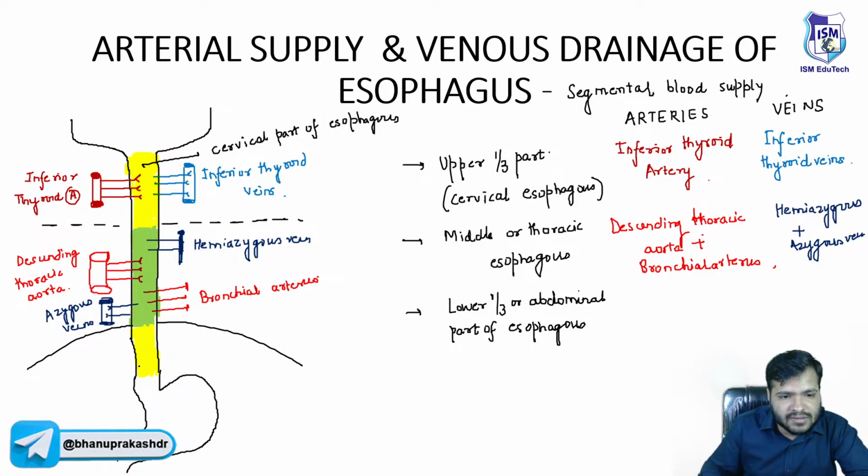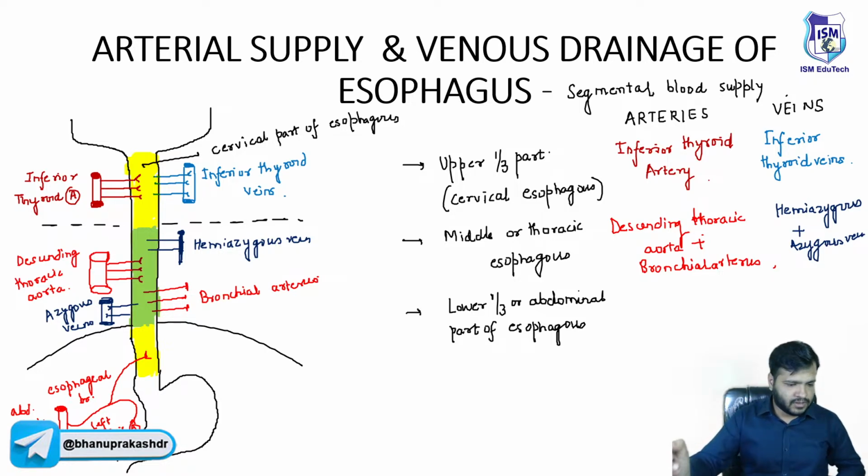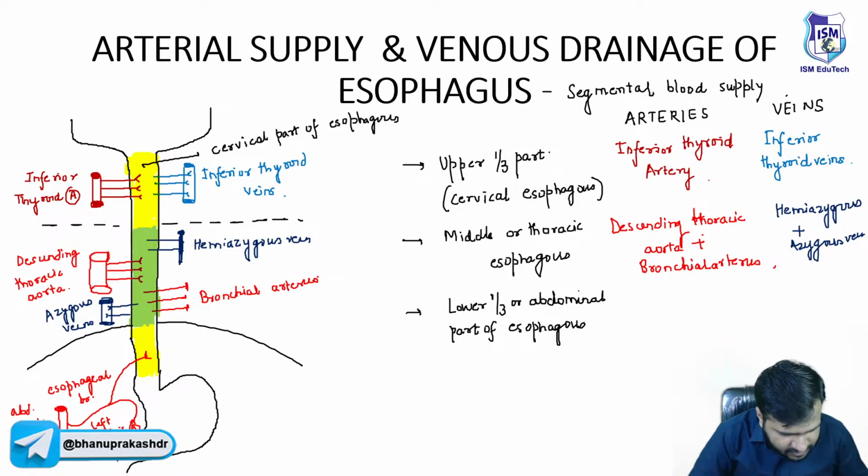So you already know we are just talking about this part. We have this abdominal aorta, which is giving a branch to supply the lesser curvature. It is called the left gastric artery, and this left gastric artery is giving esophageal branches. This much is clear: the left gastric artery arises from the abdominal aorta and gives esophageal branches. Yes, everyone is right.